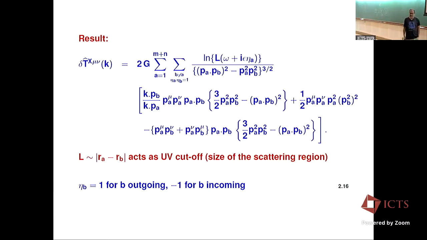Are there questions? Impact parameter kind of thing appears like a UV cutoff in this L. Yeah, if you think of that as the impact parameter, scattering region size, yeah, indeed. Right, but you don't need to assume that it's large or anything. Any order unity cutoff will be fine. Because our real interest is in this omega dependence.